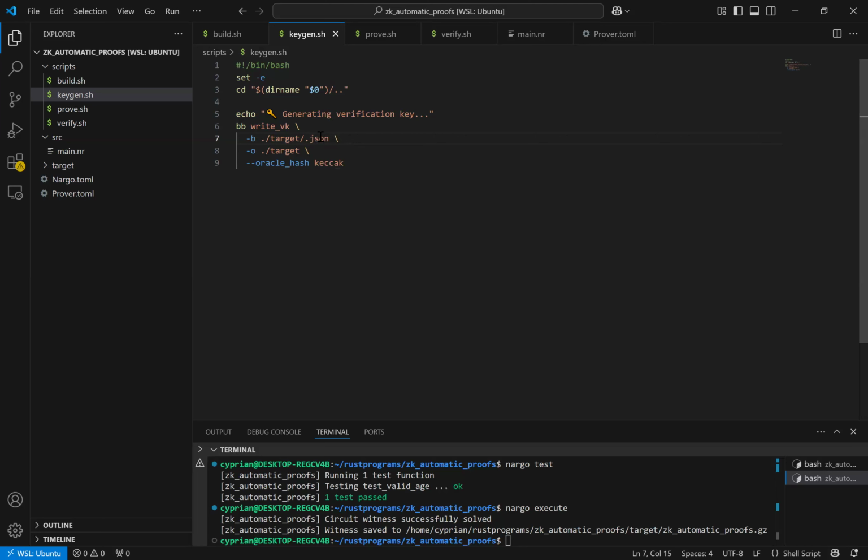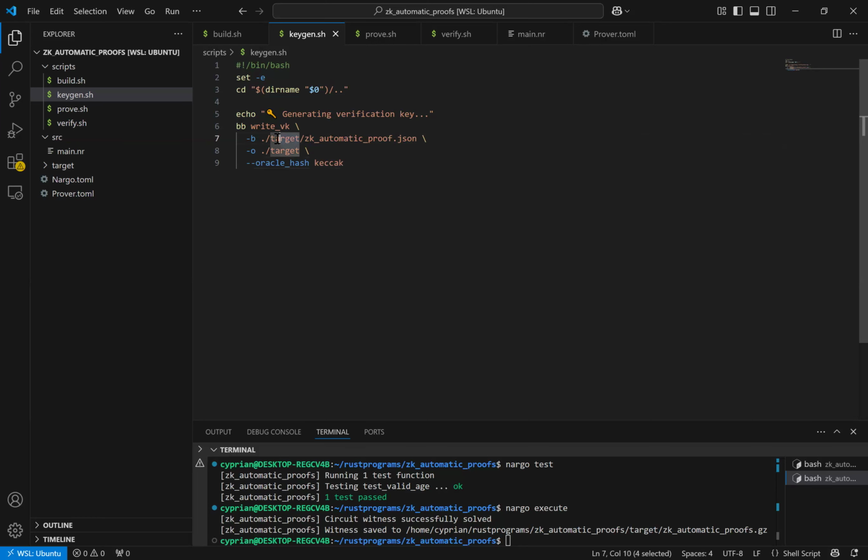The title of our project is zk_automatic_proofs. So we need to be keen, so that we will then generate zk_automatic_proofs.json, because we will require it.